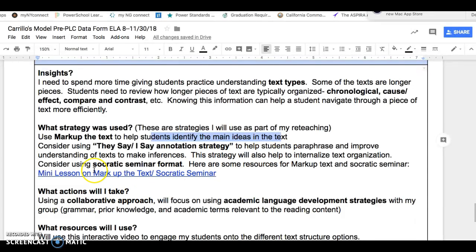Again, keeping in mind our population, Socratic seminar format would be appropriate because I want to make sure and give my students deeper, more practice into deeper thinking about our readings, but we want to make sure this is done in the most engaging format. So I provided a tool here.